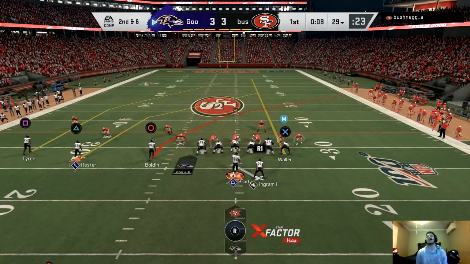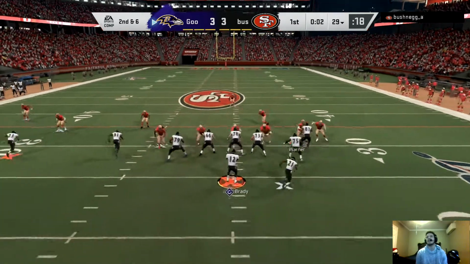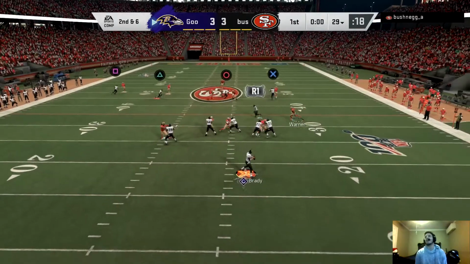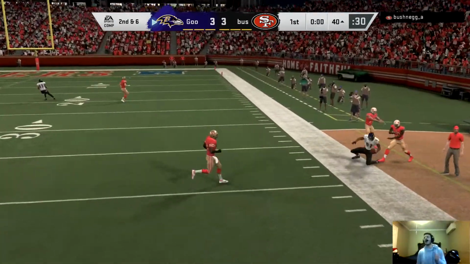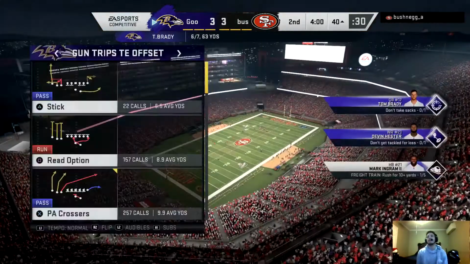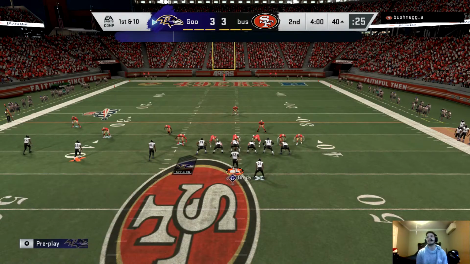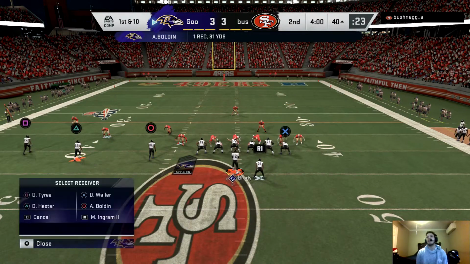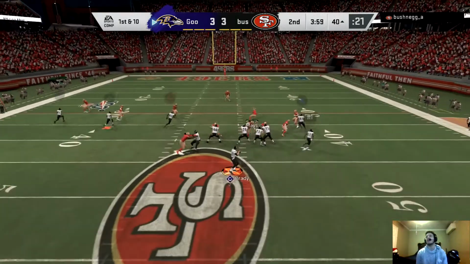All right, so now we got second and six. I'm going to put in Texas route. We got this concept. Let's see if it works. Uh-oh, I think we got a dot. Let's go, Tom. Let's go. Take that in the second quarter. All right, perfect. Stuff like that I like a lot. That's the best case scenario that could happen for us, that we cross midfield. We're back. We're back moving the ball, man.